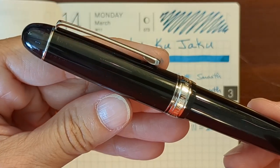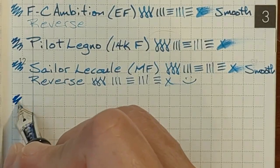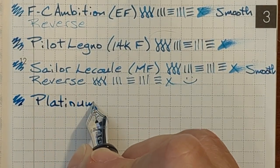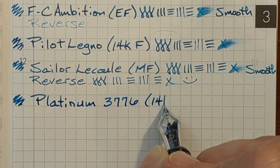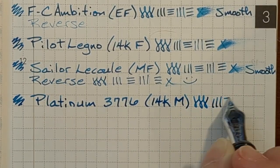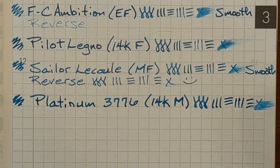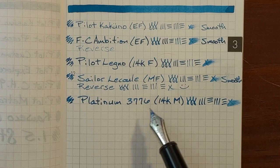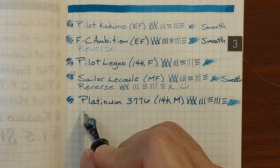Next, I've got a Platinum 3776. It has a 14 karat medium nib. Platinum nibs, similar to Sailor, are known for having a bit of feedback, and with this ink and on this smoother paper, the feedback was more audible.